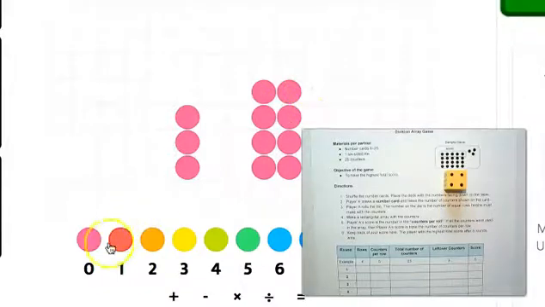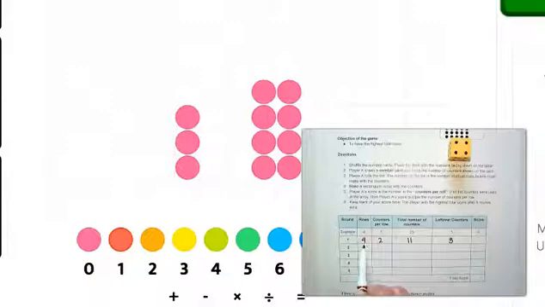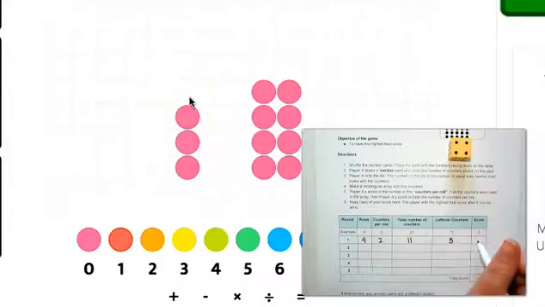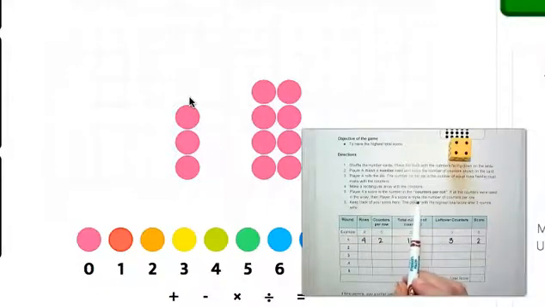Let me show you how I would score this. Okay, so I have 4 rows. I have 2 counters per row. I started with 11 total counters, and I had 3 left over out of my array, and those are right here. So my score is 2 because your score represents the amount of counters per row you have. Now, if you're lucky and you get a number that goes in evenly and you're able to use all of your counters and not have a leftover counter, then you get to triple the score. So that's just a little bonus.